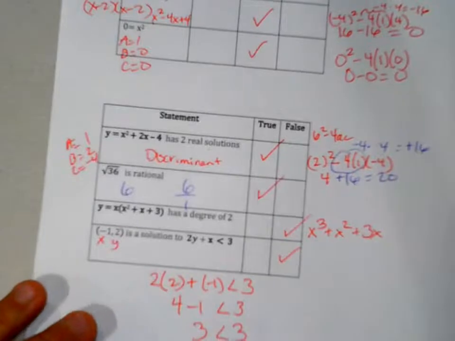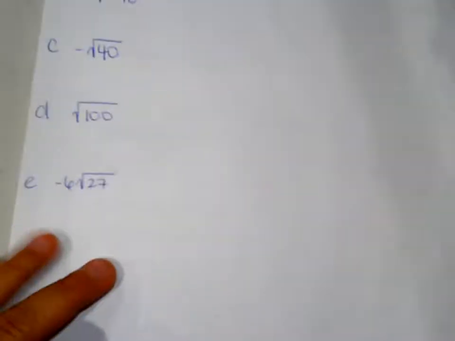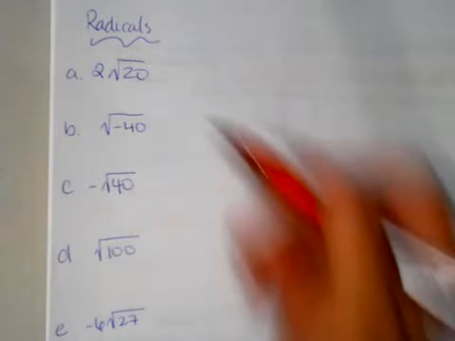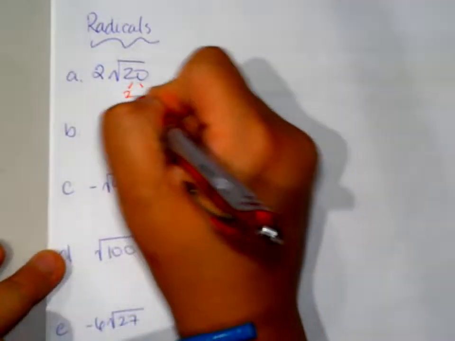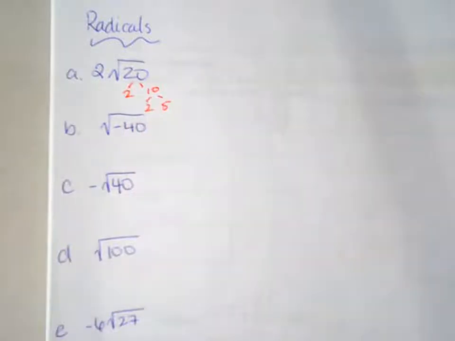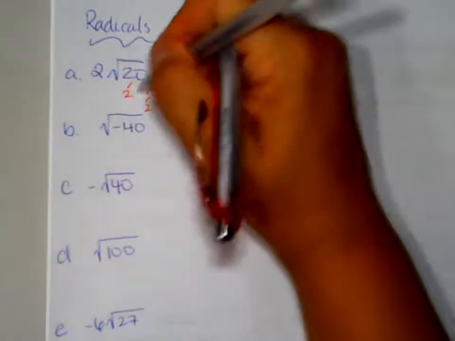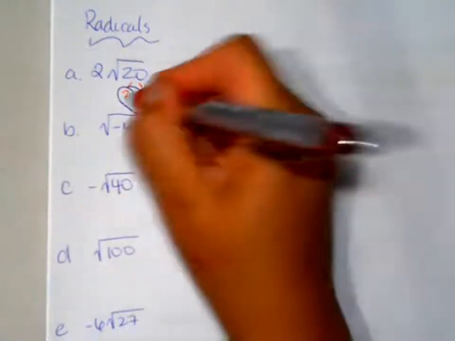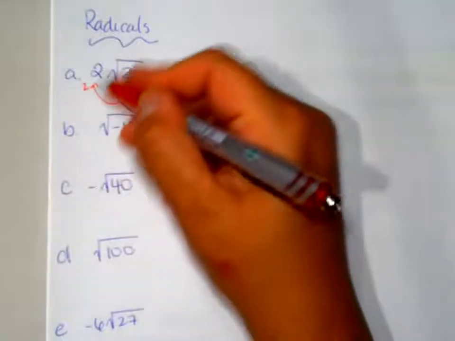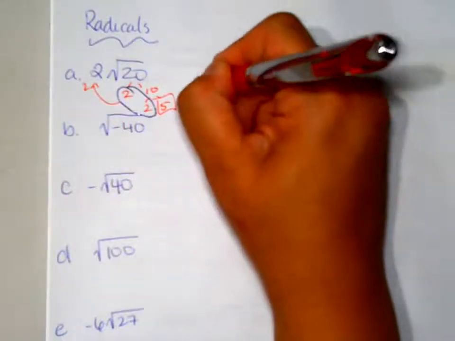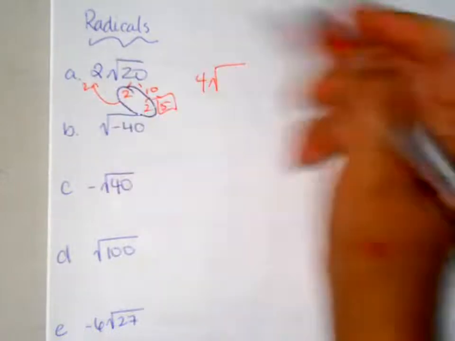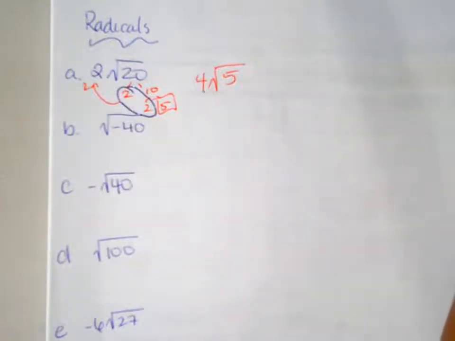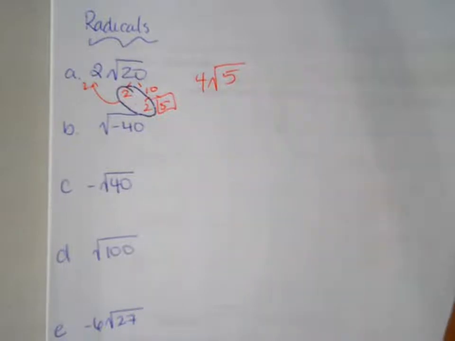Okay? And last but not least, breaking down radicals. These were on your quizzes. They're going to be on your test. So let's break these down, see what you guys got. For 20, we have 2 and 10 and 2 and 5. I have a pair of 2s, and I have this guy stuck inside. So that guy comes out, and whatever's on the outside, remember you multiply, so that's going to be 4 on the outside because it's 2 times 2, and then rad 5. He's stuck on the inside.